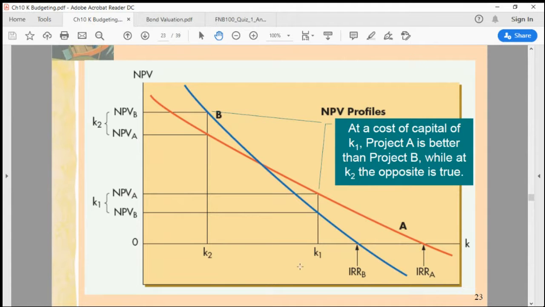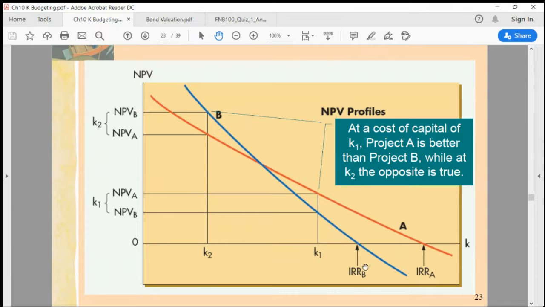But our cost of capital, you don't necessarily think about it. If the cost of capital is here or here, that means a very high cost of capital, right? It only makes your NPV 0, right? But if the cost of capital is lower than IRR, your net present value would always be positive. Suppose you picked K2 as your cost of capital. Now, what do you see?